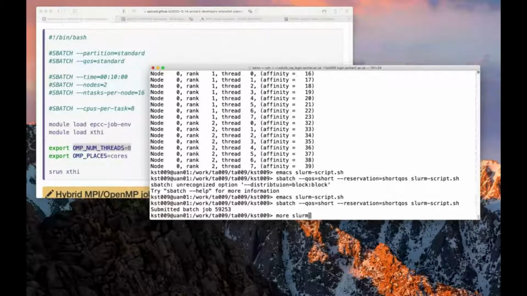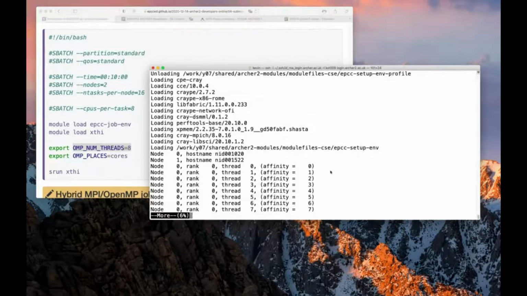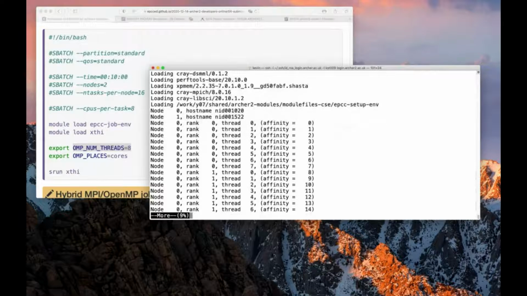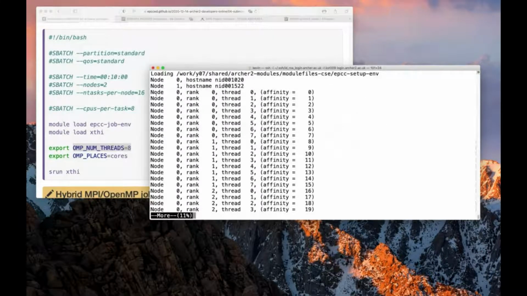You may have noticed that the turnaround in the queue is actually pretty swift on this machine. So the answers come out pretty rapidly, and hopefully this is now looking more ordered. So my first 2 ranks, each with 8 threads, are appearing in the first NUMA region, physical cores 0 to 15.